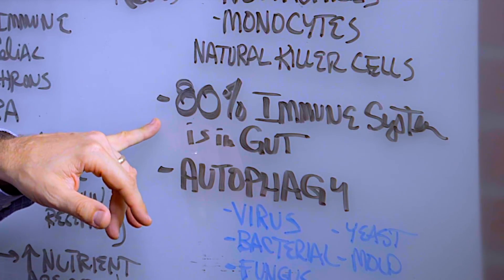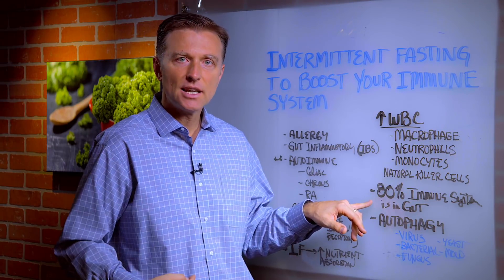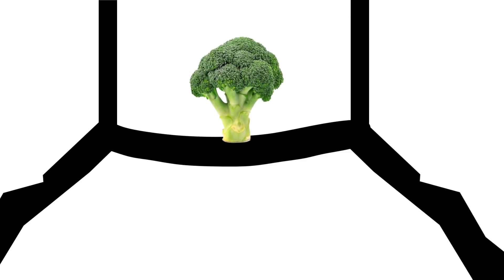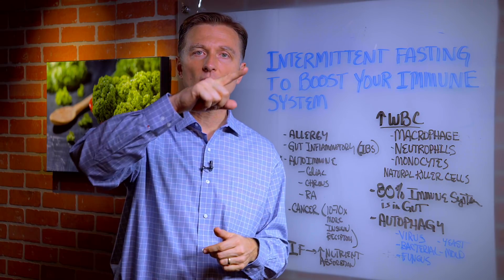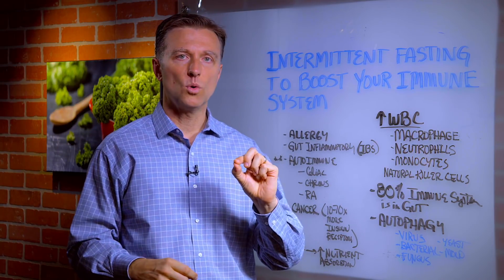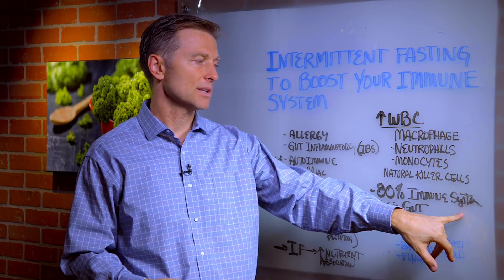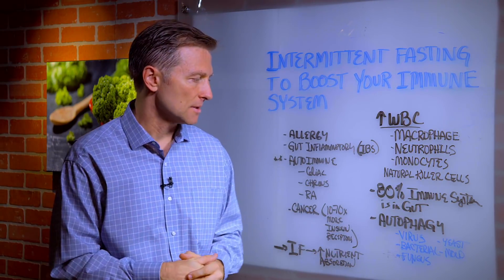About 80% of your immune system is located in the gut. You have all these lymphatics in there and the food actually has to go through a little barrier so it gets the stamp of approval through immigration. So it's an important system to strengthen, because if you're eating too frequently you're constantly irritating and raising insulin, creating little holes in the intestine and then you lose your immune system because it's constantly under attack. So not eating strengthens the immune system.